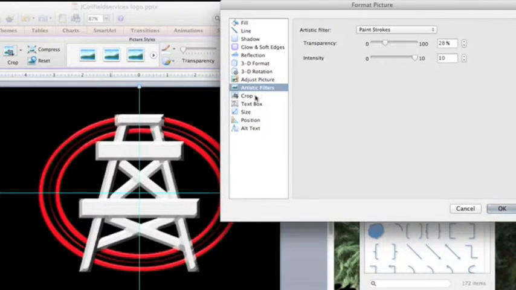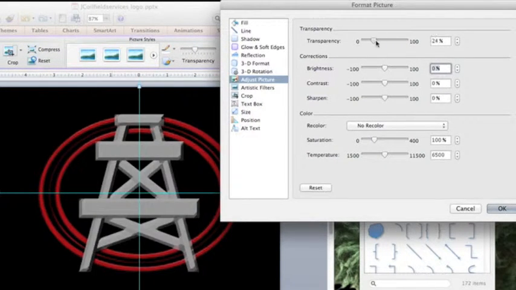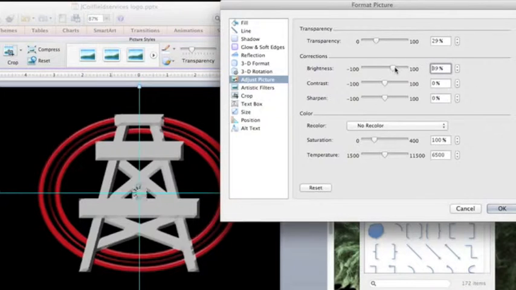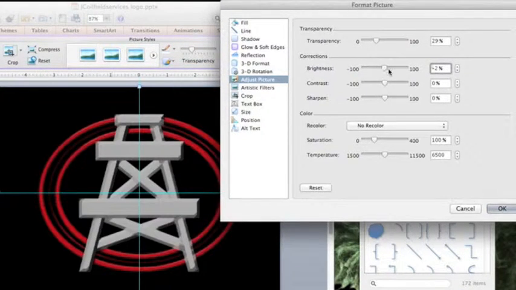Okay. So now we're going to go to adjust picture, and you can adjust like your transparency, kind of darken it up a little bit or whatever. Your brightness, do the same thing. Don't really see any point in that right now. Okay.